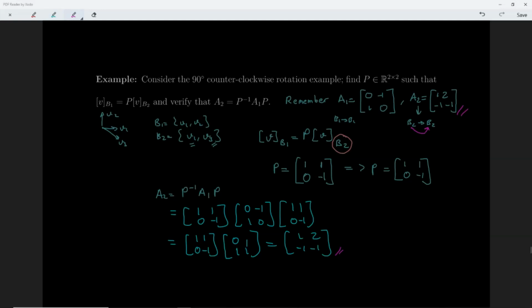Okay. And the good news is that sometimes if you just know this P matrix or the P inverse matrix, those Q matrix, etc., you don't have to know the linear transformation itself. You can work on the matrix representation of the linear transformation directly. What I mean is that if you know the P matrix, you can find A2 from A1 directly without knowing the linear transformation itself. Okay, so that might be useful.